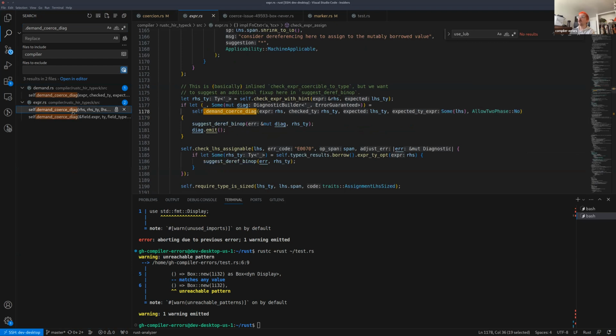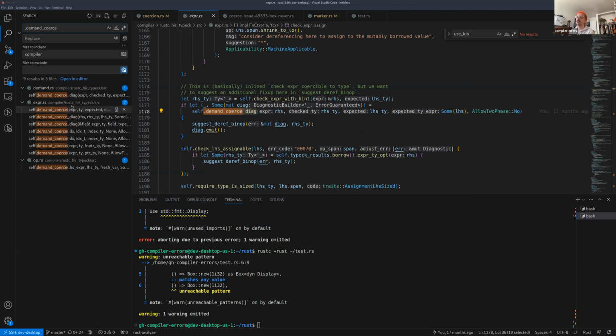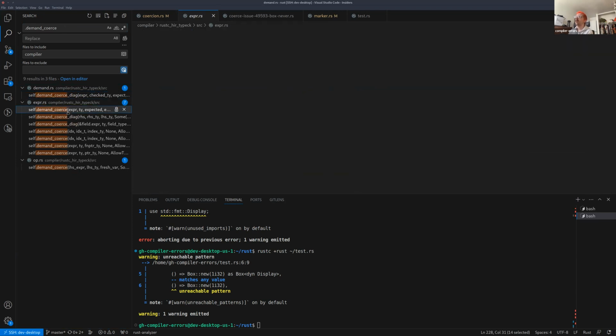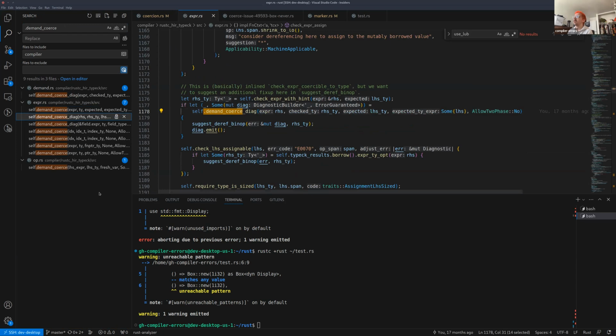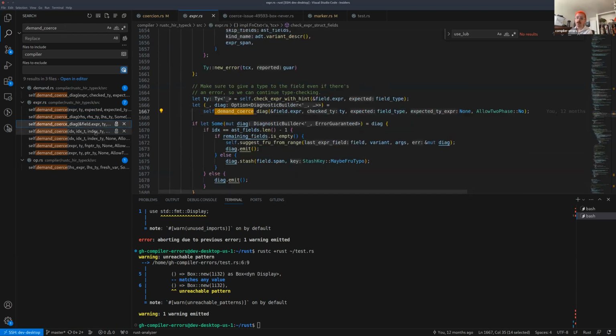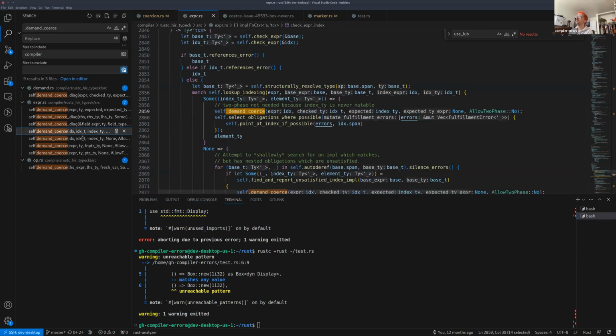No? Okay. So then just generally the places in typeck that we demand coerce are, let me just do all of them, for example, that's another helper function. Assignments, for example, struct fields. So struct fields can coerce their arguments. Index expressions.